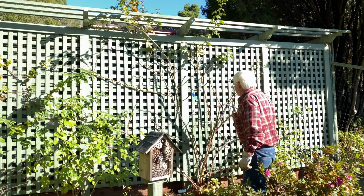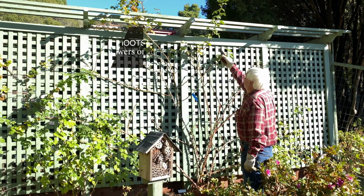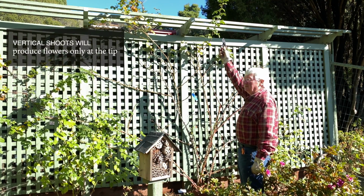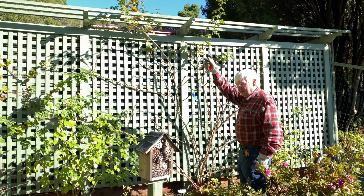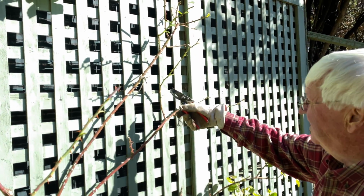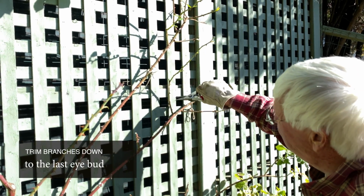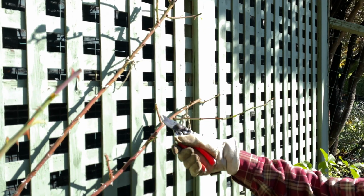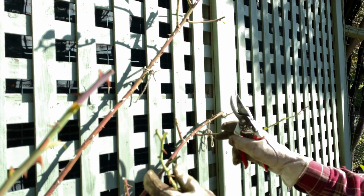If you don't do that, like this one's been left like it is, it just grows up, and the only blooms you're going to have are at the very tip. That's what they do. And if you leave them all going straight up, all you'd have is blooms at the tip of the plant. On this unilateral, we want to take it down right above that eye bud, the last one that's there. Then you will get new shoots coming off of this one, and that will fill in all along here.